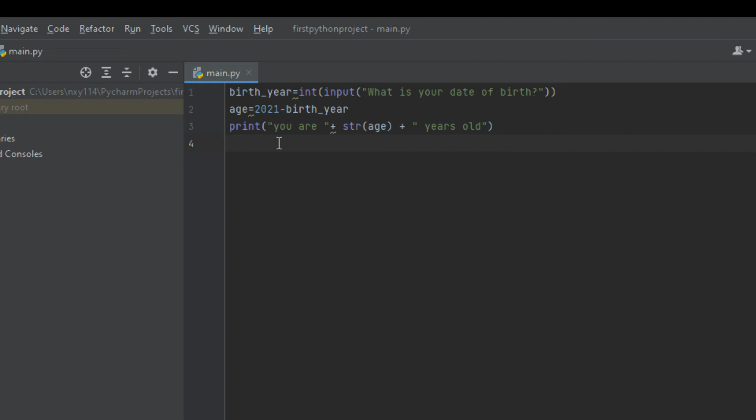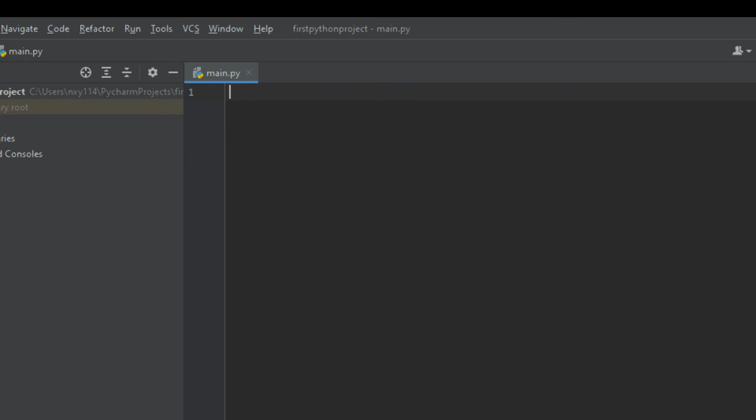All right, now I'm going to teach you how to do a little bit more complicated programming in Python using PyCharm. Suppose that you want to write a program in which the computer is going to ask you about your football team, and then depending on your answer, it's going to give you a different response. So the very first thing that we have to do is to figure out what is the favorite football team of the user. So we are going to use the input function, and we're going to type in input.